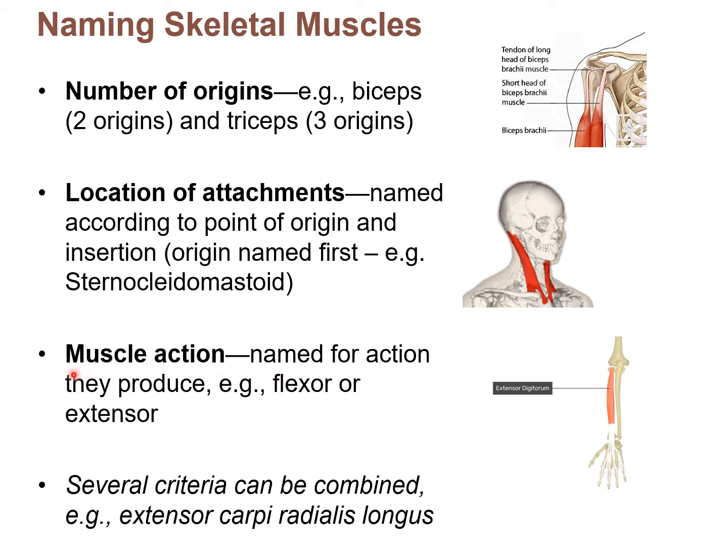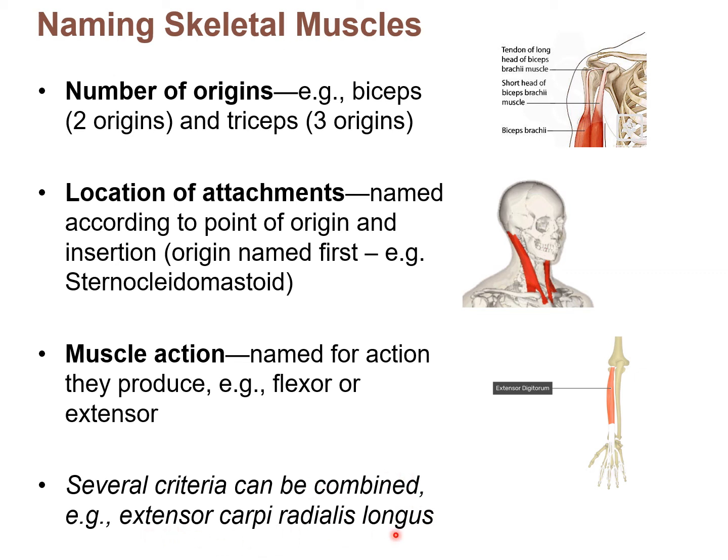Best way, I think, to name a muscle is by its action. And we're going to be going through lots of muscles and learning their actions. Well, you don't have to learn their actions sometimes if the action is in the name. For example, an example is a flexor muscle. Well, flex is a specific joint. For example, flexor carpi. Doesn't say carpi here, but a flexor carpi. Well, we know carpals are wrist bones, so a flexor carpi muscle will flex the wrist. An extensor muscle, let's say extensor carpi, for example, well, that would extend the wrist. And sometimes, as it says down here, more than one criteria can be used at the same time.